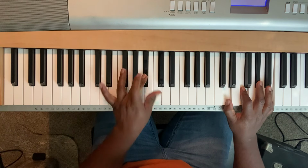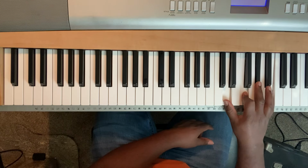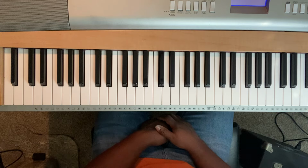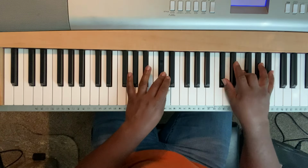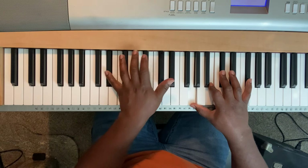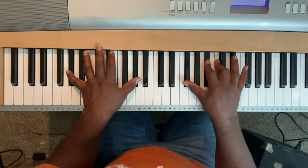Now from here, you're on the 2. You can play this diminished over the D in your right hand. So you got D, F, A flat, and B. Once again, that's D, F, A flat, and B over the B flat. And then you're gonna go to that 5 chord, which is E flat, G, B, D flat, to the 1 with the dominant 9: A flat on the left, G flat, B flat, C, E flat.